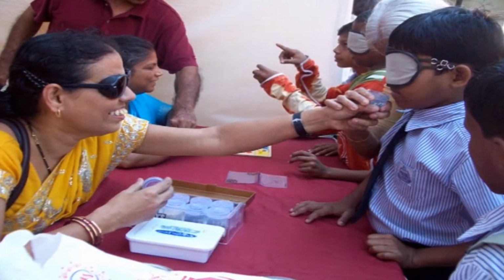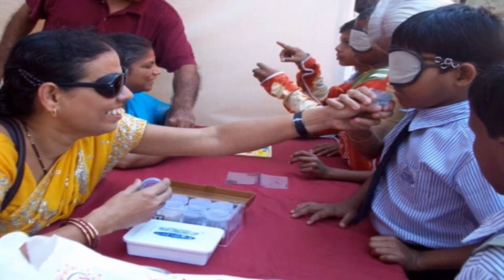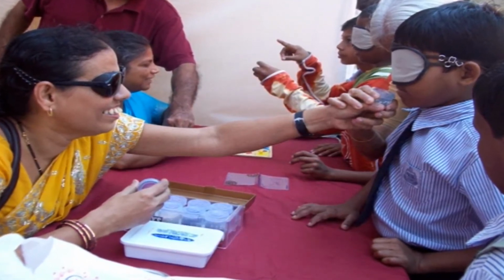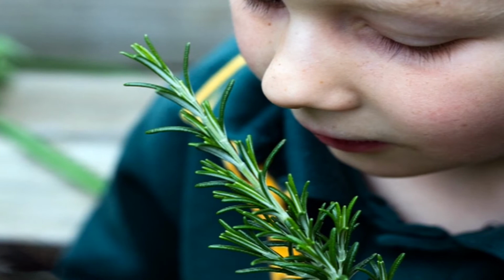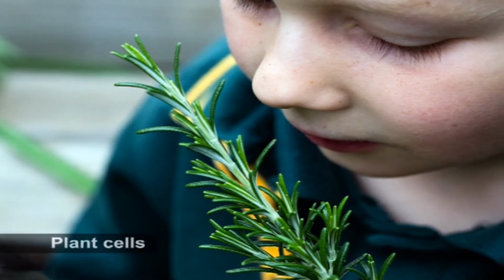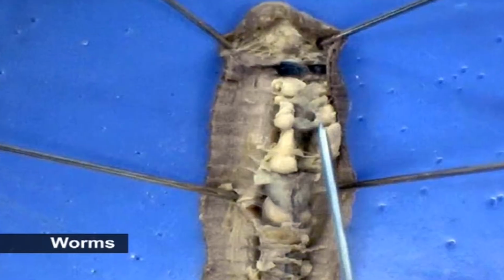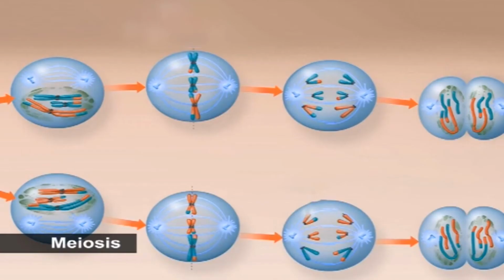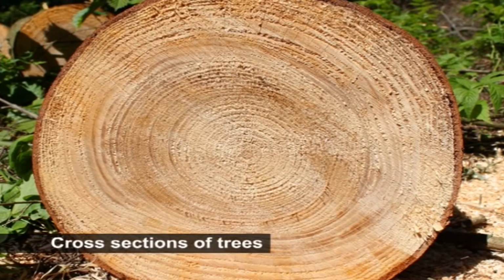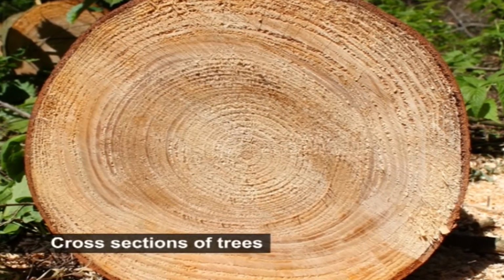A wide variety of commercially produced three-dimensional models and manipulatives are available for science students, whether the students are visually impaired or not. Elaborate and intricate models of plant and animal cells, internal structures of worms and frogs, steps of mitosis and meiosis, types of bacteria, and cross sections of trees can be purchased. If models are to be used by visually impaired students, care should be taken that the components are presented three-dimensionally rather than through color codes.